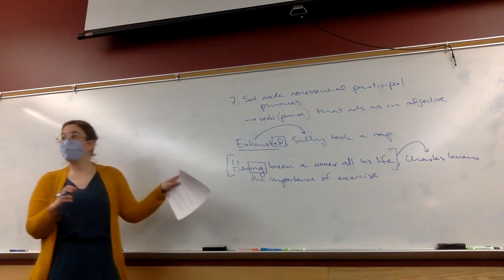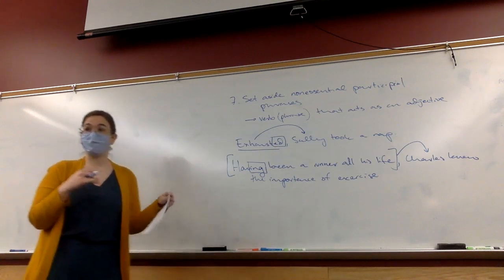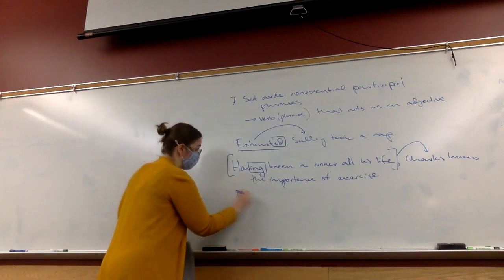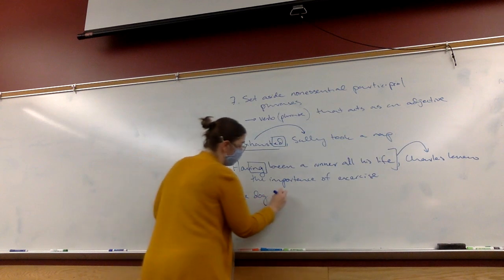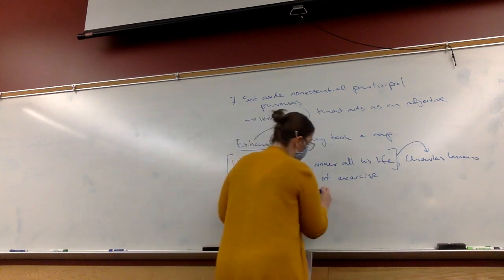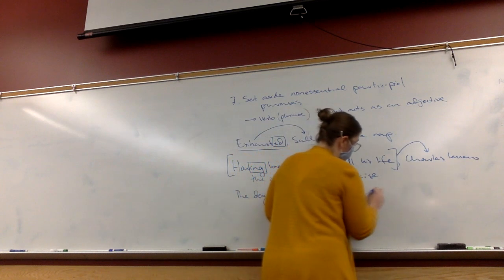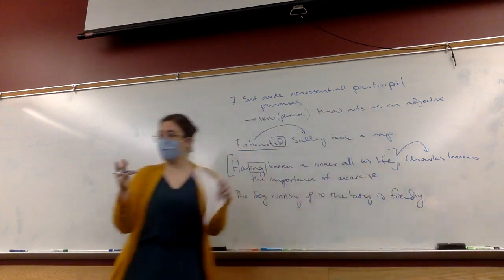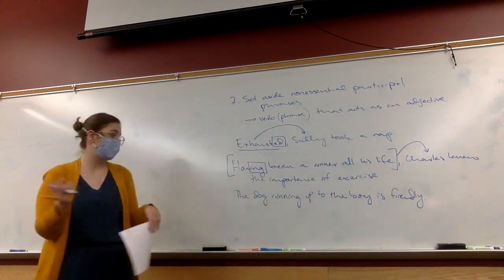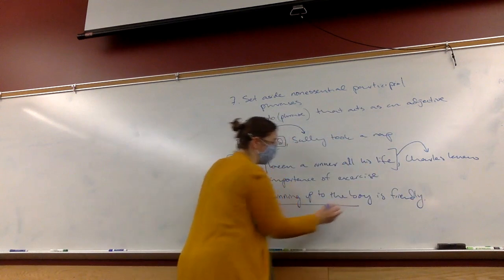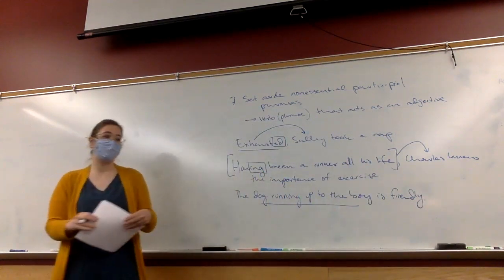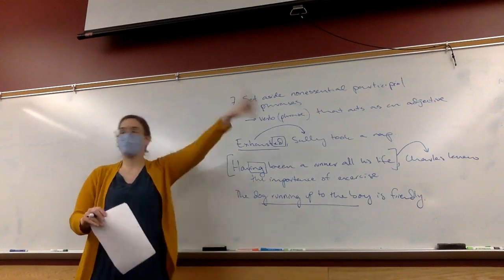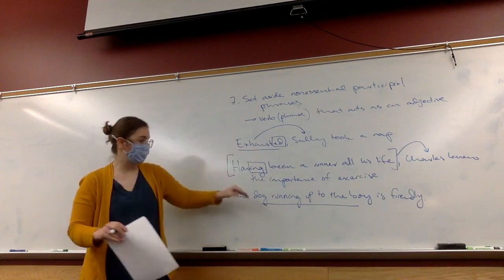All right, now what's tricky about this too is that some participial phrases are necessary to the meaning of the sentence. So something like this: the dog running up to the boy is friendly. If the participial phrase is in the middle of the sentence, that's when you have to decide if it's necessary. And in this case, it probably is. It sounds like you are trying to distinguish that it is the dog running up to the boy that is friendly, because maybe there's a dog over there that is not friendly. So you wouldn't use commas with this.